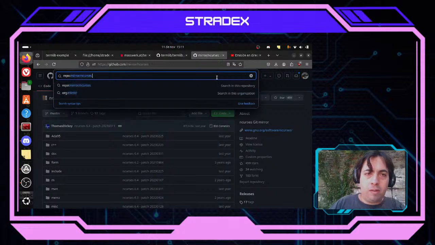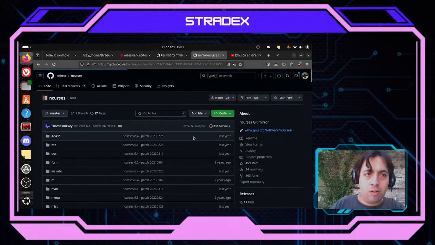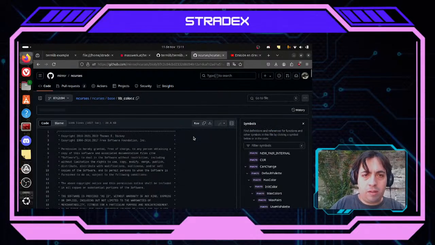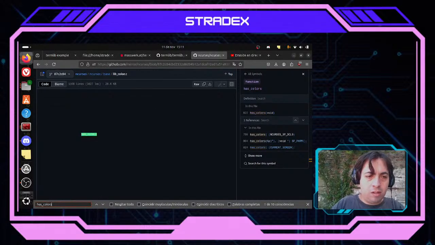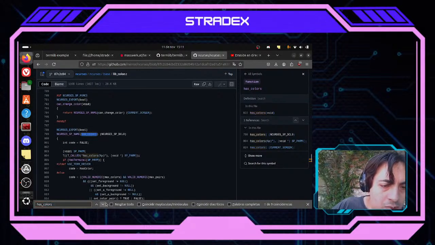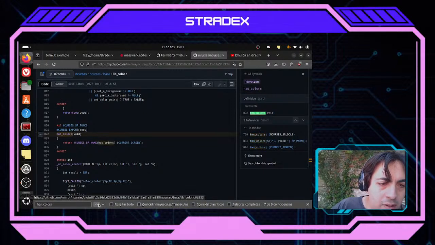Okay, so let's go into has colors first. This function has colors. What kind of value does it return? It's a boolean. Okay, it seems to be a boolean. It's fine.